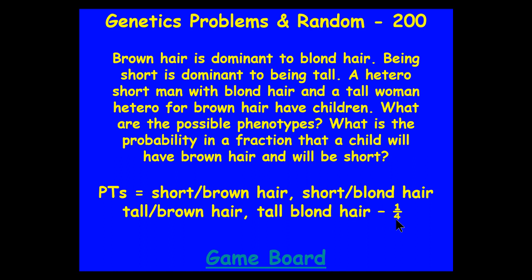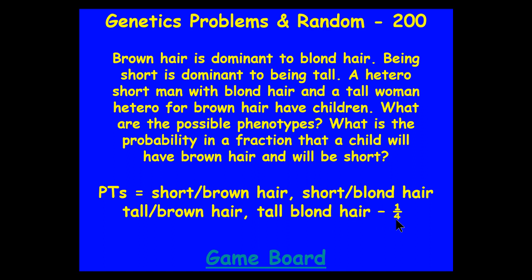Okay, so identify what the different traits are. You have heterozygous or homozygous dominant for short, homozygous recessive for tall, heterozygous or homozygous dominant for brown hair, homozygous recessive for blonde. Step 2, identify what the parents are. Step 3, indicate what the possible alleles are. Notice I only indicated 2 for each because there are going to be duplicates.